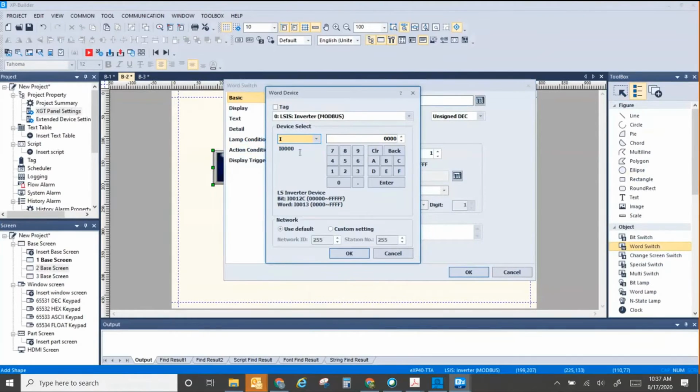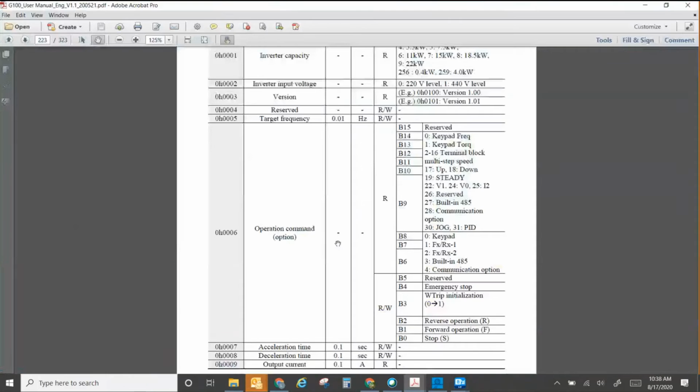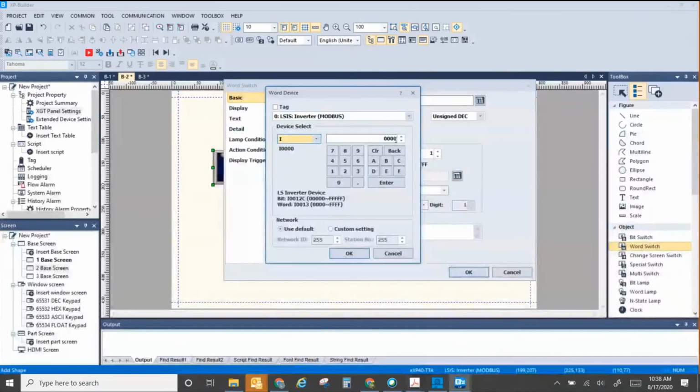That's the only option we have, which is just the LS inverter device. Then the next thing you have to do is plug in what the address is. If we look back at the table, let me change this here so you guys can see a little better. This is hexadecimal address 6, which is all of your operation stuff. So we're going to change that last digit to a 6.